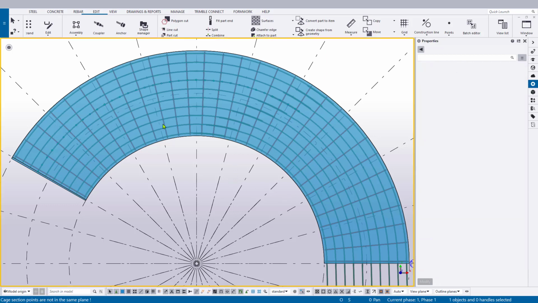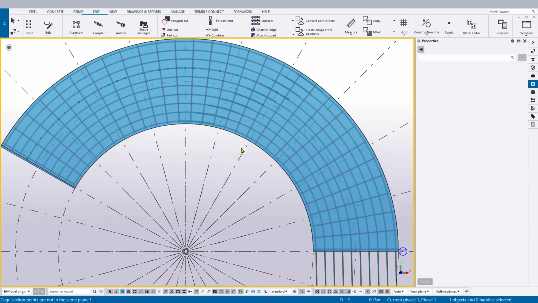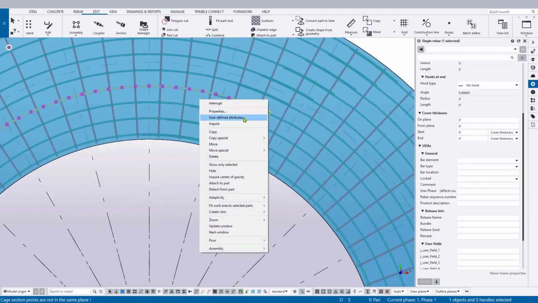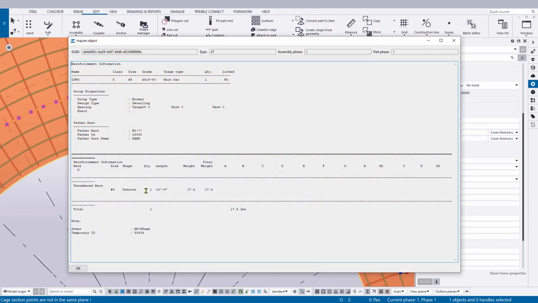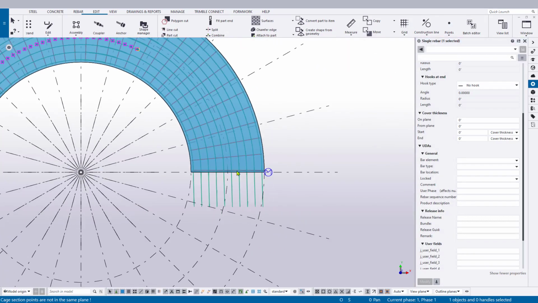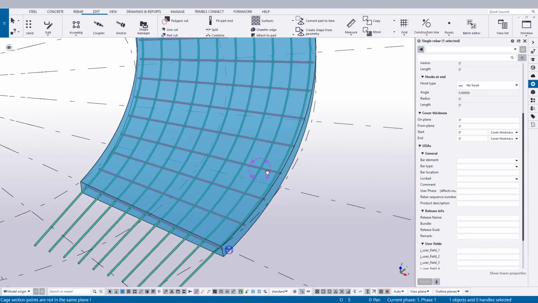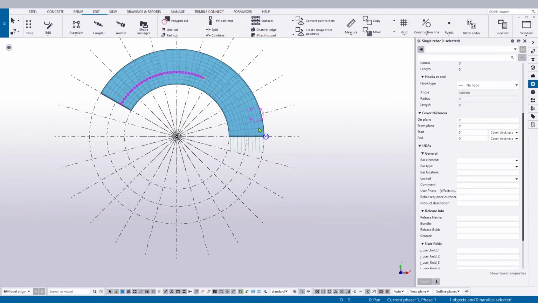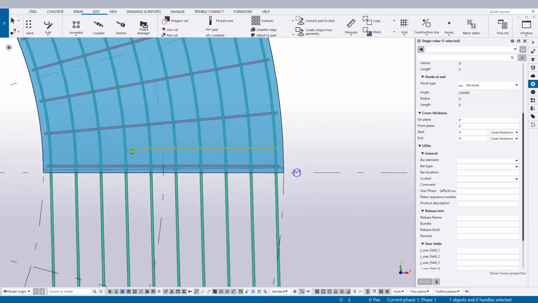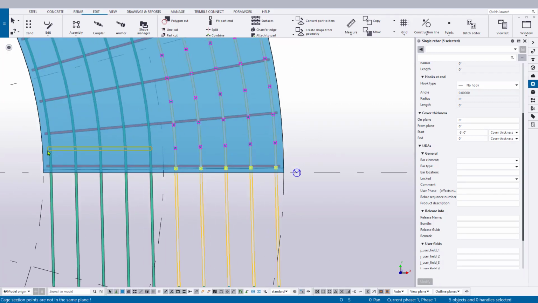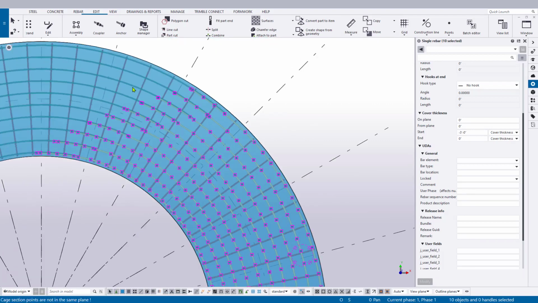Even if you delete all this because you made a mistake and redo what we've just done, it's still probably faster. The last tip I'll give with this is that once you create these bars, you select them and you inquire, Tekla initially is going to not be able to recognize that shape. It's going to be an unknown. So if you're deflecting these bars, if these are just straight bars that you're deflecting, it's really actually a simple fix. You can just select them. We'll just do the first set here, not the actual splice.